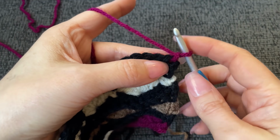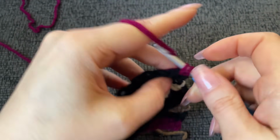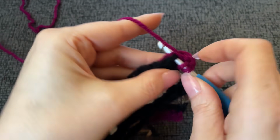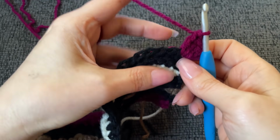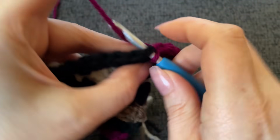All right, so we're going to start with 3 double crochet. So I'm going to work my stacked single. You can start with a chain 3 if that's what you're more comfortable with. That's 1, 2, and 3. Okay, now we're going to skip 1 stitch, and in the next stitch over, work a slip stitch.